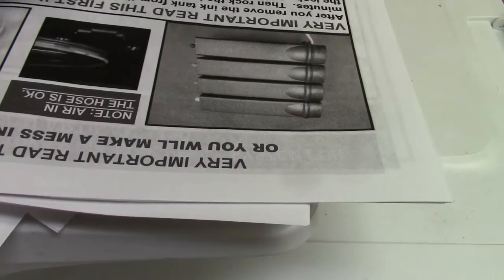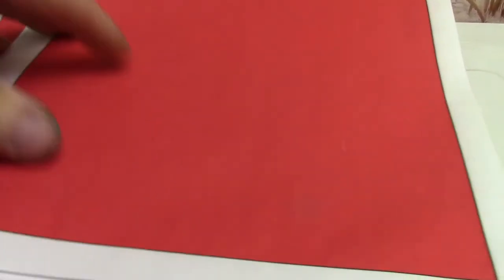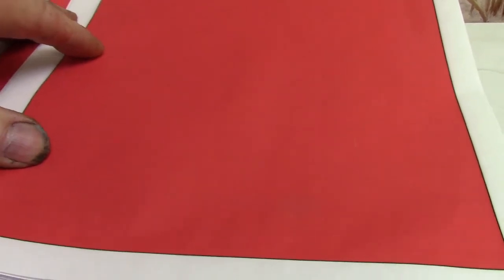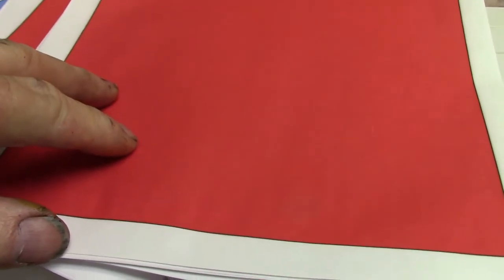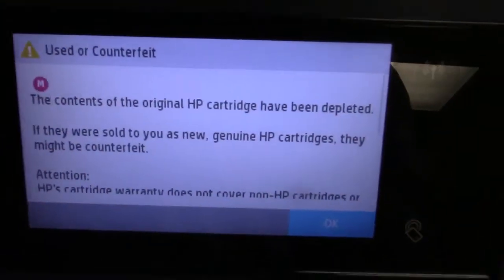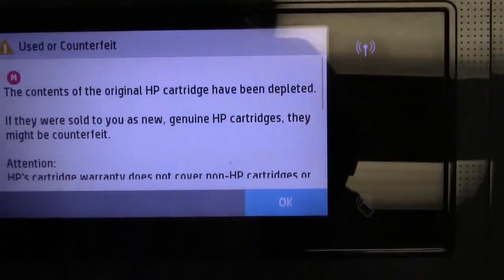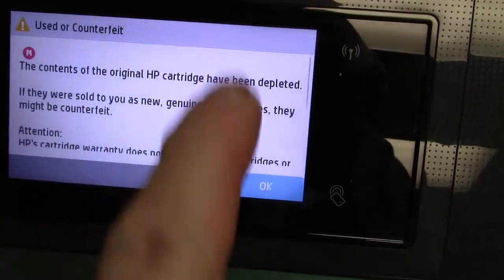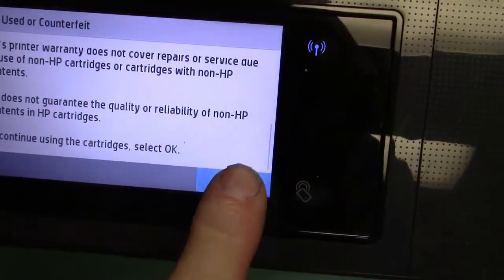The biggest problem we have is that it's the chip. It has nothing to do with the amount of ink you have in your cartridge. So when these printers think that that cartridge is out of ink, which is never out of ink, it's going to shut you down and make you replace it. Now this is going to pop up on the screen. It says used or counterfeit cartridges. They don't guarantee it. Say okay.